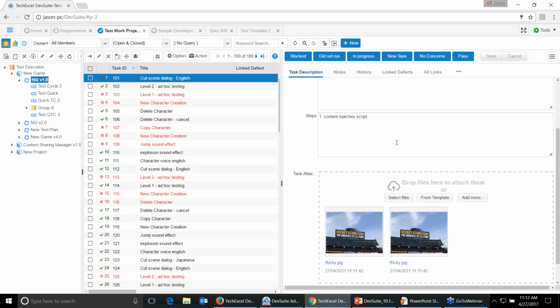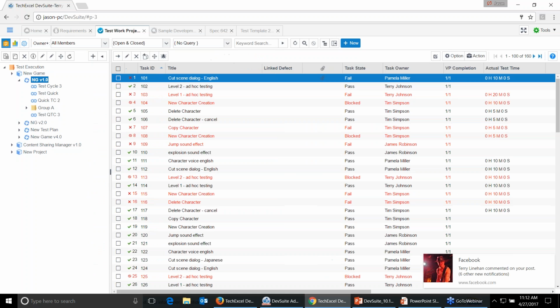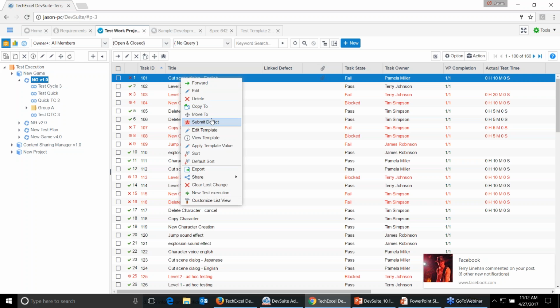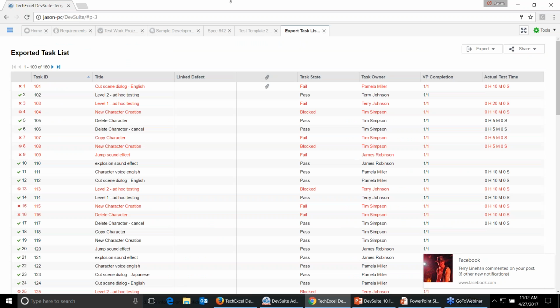So we've got the commenting. We've got the brand new attachment control. For users that have in the past used reports to share data, we have a very nice new feature in all the modules that allows you to right-click and share data. So in any of the modules, if I right-click on my list view, I can click the edit button, the export button, to pull up a report that'll show you your list view setting.